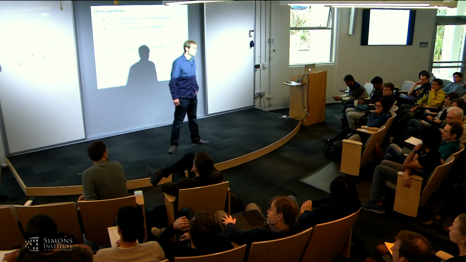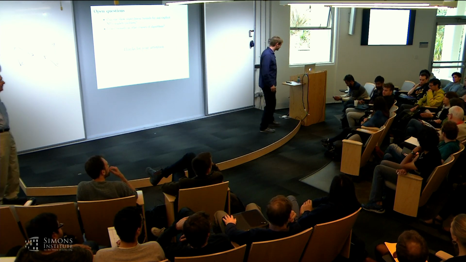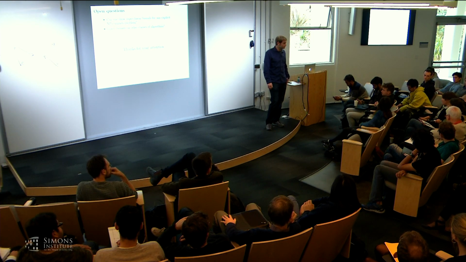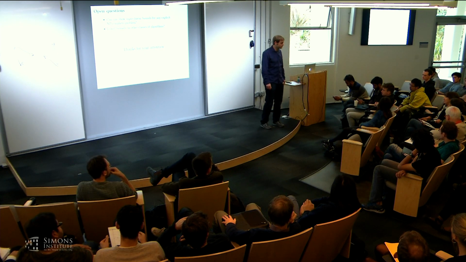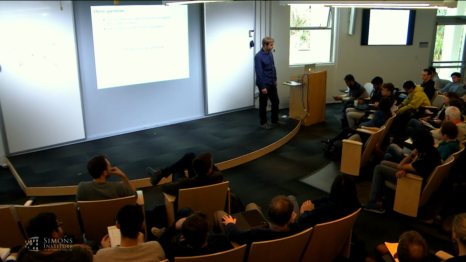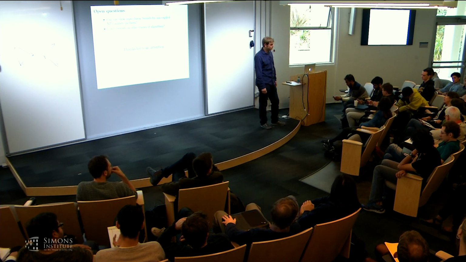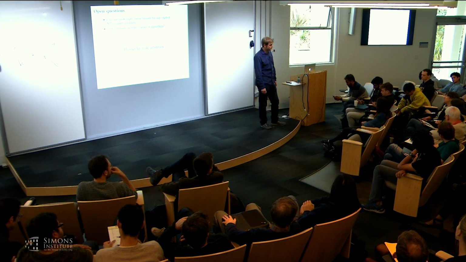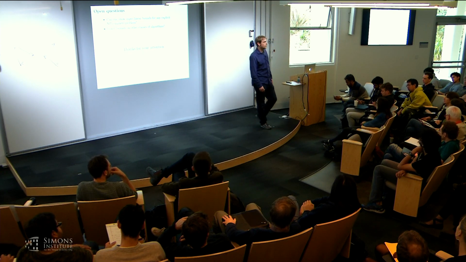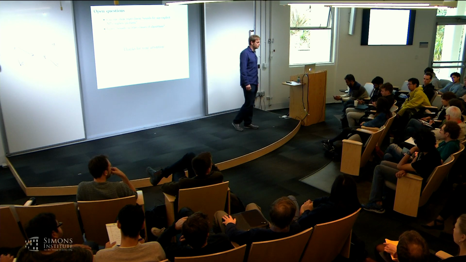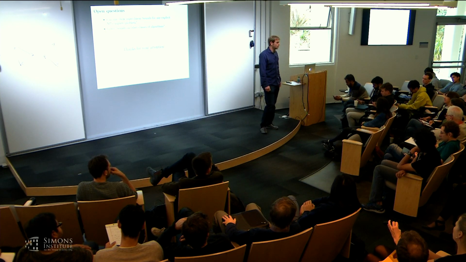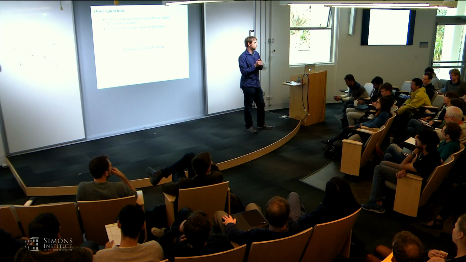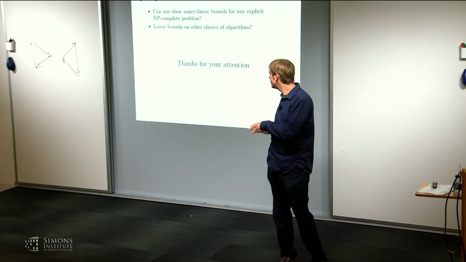Other questions? It's more of a comment that matching actually can be solved with one linear program with the ellipsoid method, with separation. And in fact, if I'm not mistaken, Padberg and Rao, I think it was in the 80s, showed for the first time that the B-matching problem is solved in polynomial time via ellipsoid with separation. Okay. So the issue of separation, I think, is really fundamental in all of this. Well, the point is, for separation, you're allowing an arbitrary polynomial time algorithm, and these approaches don't rule that out. Yeah.